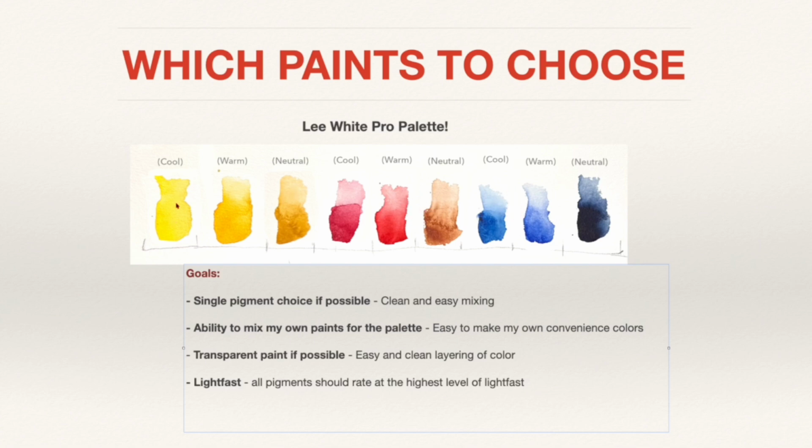There's two things I want you guys to consider. The base color that you're painting with, if you just squeezed it out of the tube and put it on the paper, that's what you're seeing here. But then also, how well do these paints and your paints mix once you mix them with another color? That's where the simplicity starts to come in of a single pigment palette, meaning that there's just one pigment in each one of these, and we can run with that really easily. We can make any color we want from that as easy as possible, and then also as clean as possible. You want that purity in your base paint so the mixing has vibrancy and some saturation.